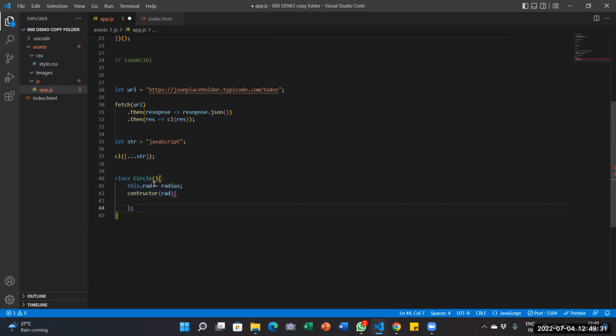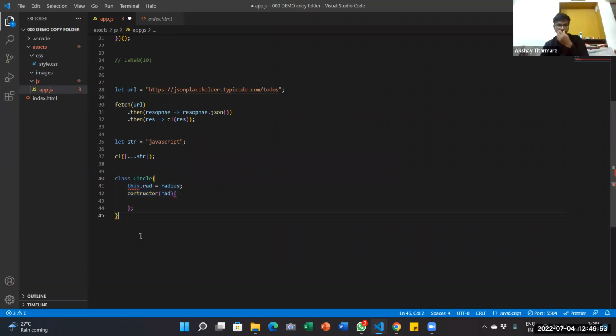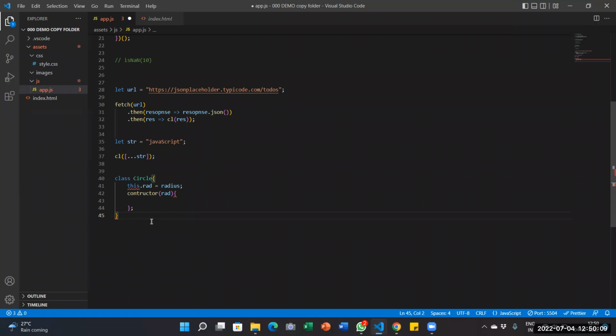Are you sure this is the correct format? Okay, that's okay. Yes, sir. If I write a constructor, it automatically changes into a class, because a class is a sugar coating of constructor functions.